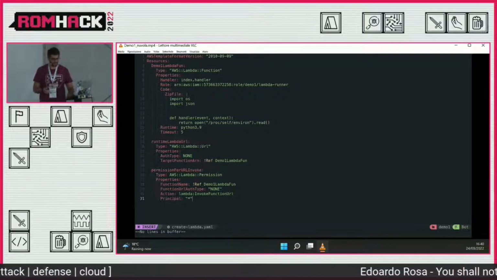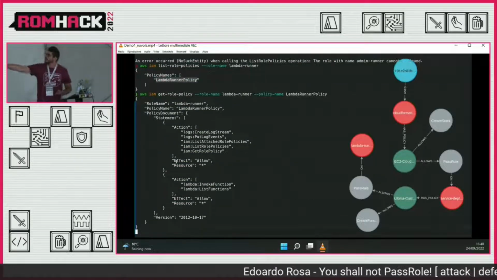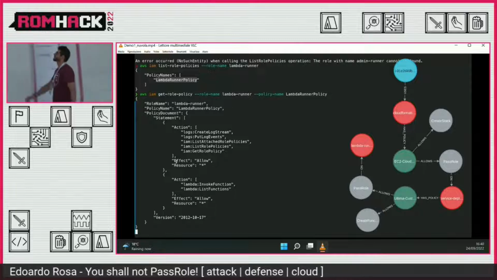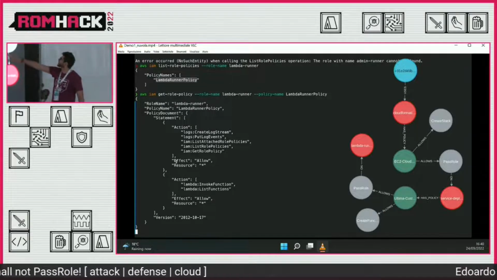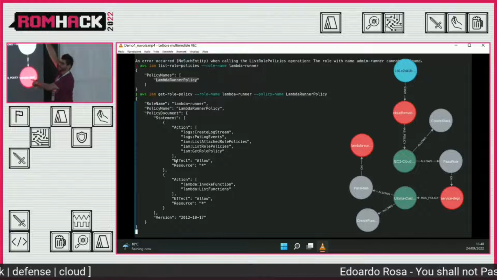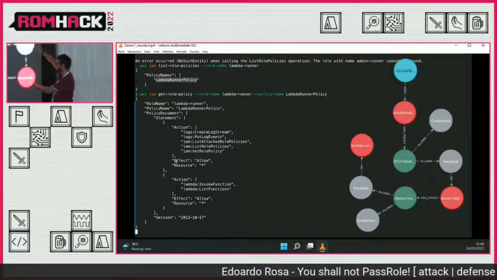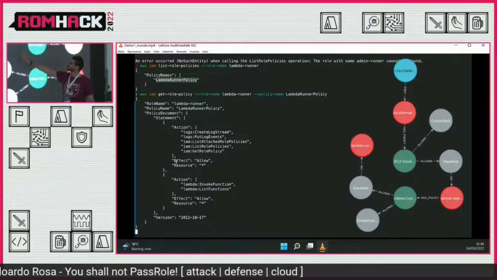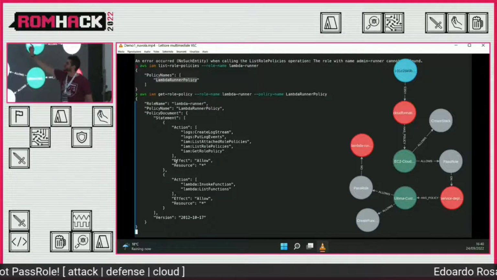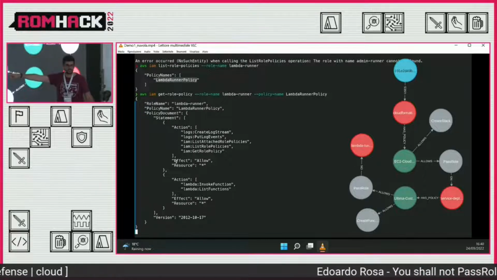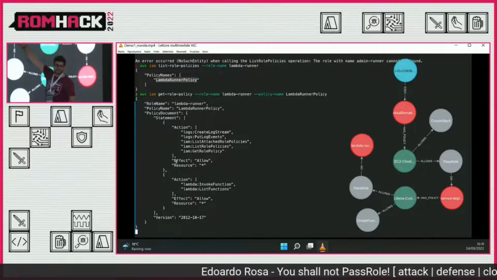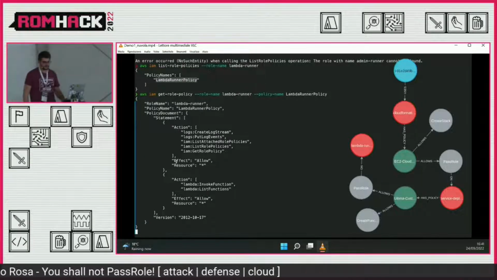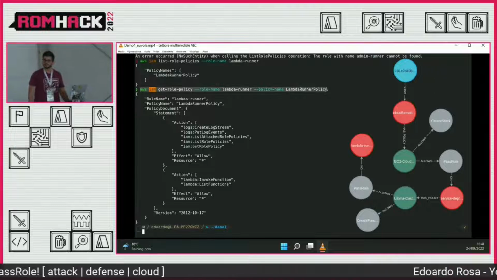What we're going to do is step back and analyze our graph. Now we have access to this CloudFormation deployer that allows us to create CloudFormation stacks using this service deployer. This service deployer role allows us to create Lambda functions using all roles whose name ends with -runner, and we discovered one. This one only allows list function. So our target right now is Lambda Runner. What are we going to do? Do you have any ideas? Me neither.